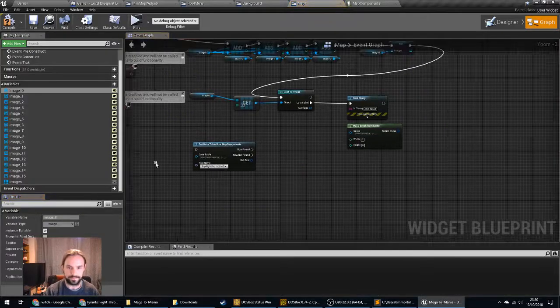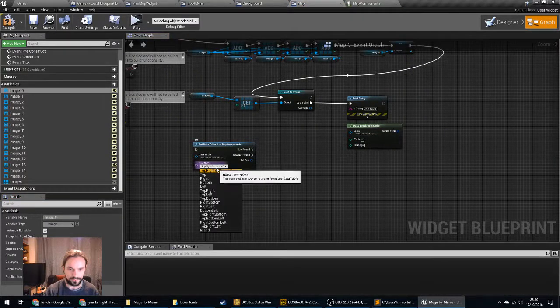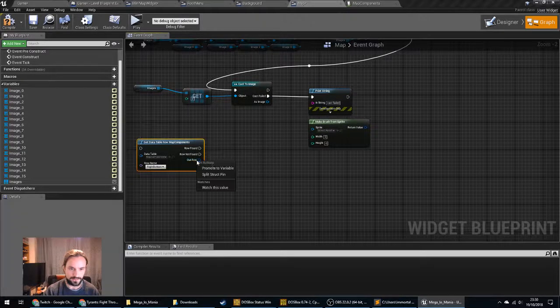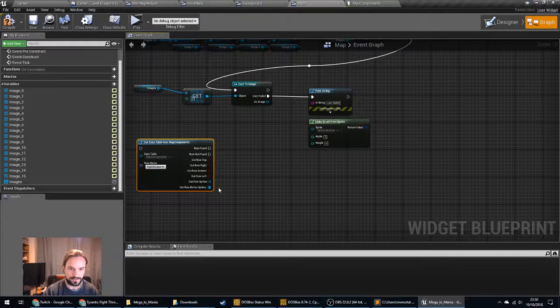So we want right bottom, that one, and split the structure, which gives us an array of sprites.